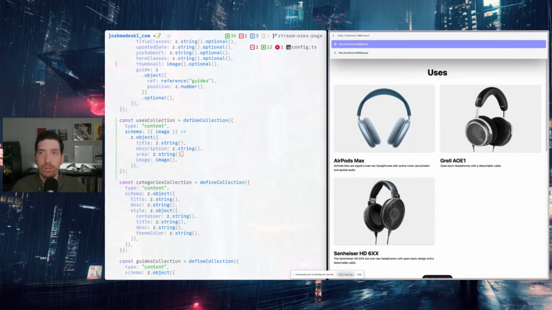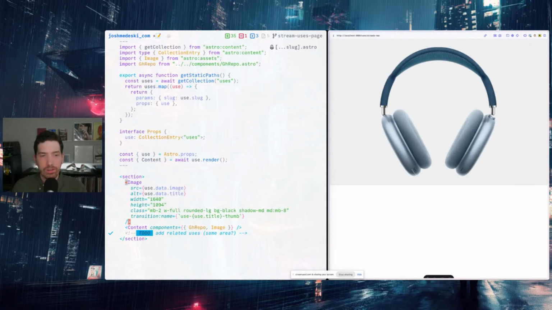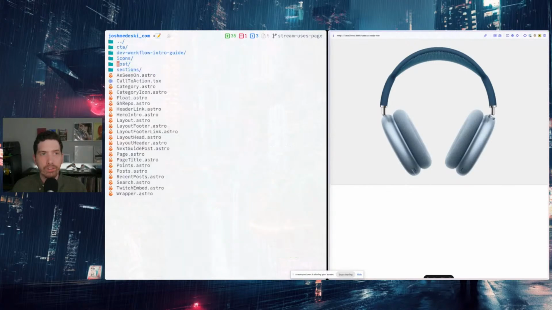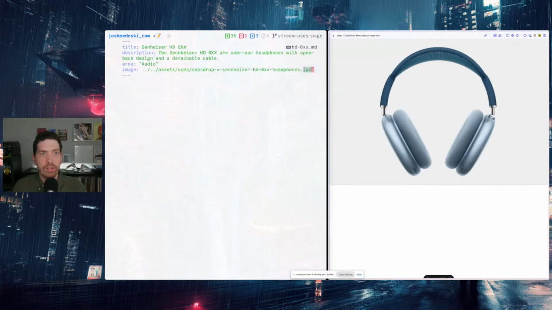I guess we're going to go AirPods Max. Boom. AirPods Max. Content. Is there no content, or did no content come through? Use slugs, map, image. I know I have to create like a uses layout, basically. How do we want to do this? Page. I have a few layouts. So for now, it's just a matter of what do I want to deal with. I could do just the general layout. No, I think I need more than that. Maybe the page component. Does this render content? It does. So we'll do something simple like this. I do need the layout in my components.